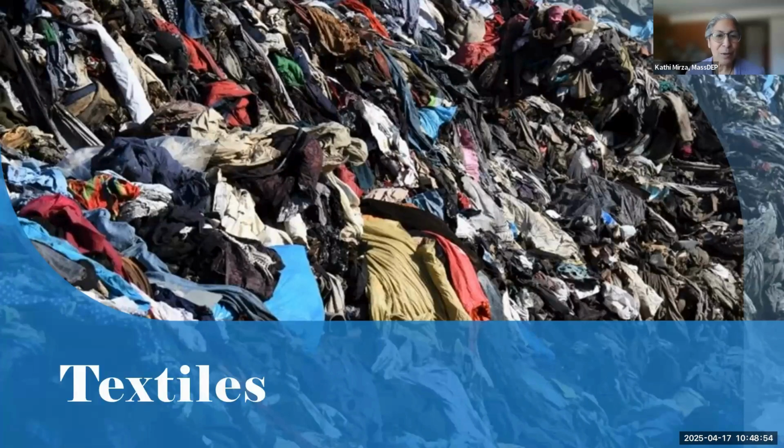Perfect. Great. So now we are going to look at activities in progress with respect to textile recovery and reuse. Now our activities relative to this material stream are going to look a little bit different because textiles are now a waste ban item, which means they're prohibited from disposal in the trash. And we also have been working on textile recovery for quite a few years now. So we're approaching this work from a little bit of a different perspective, but we're still going to walk through each of the actions in the plan and let you know how we've addressed these. So we'll go to the next slide, please.